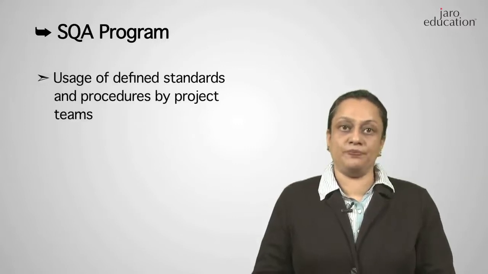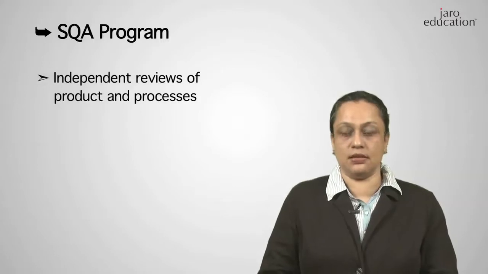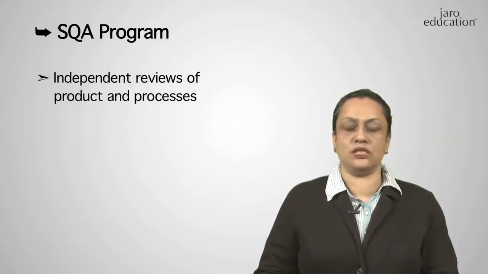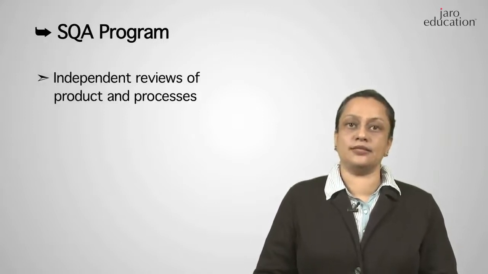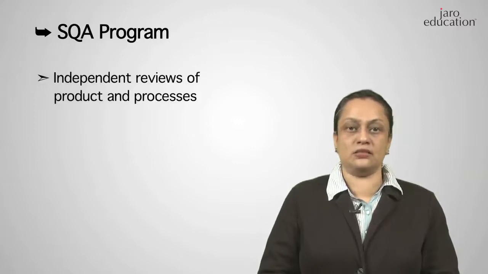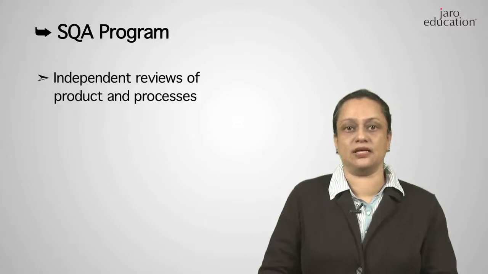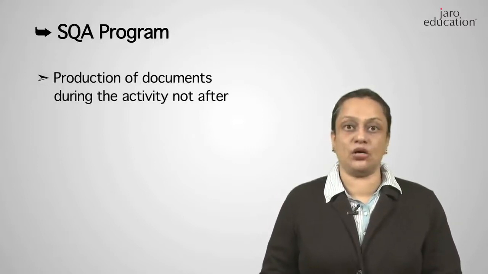In an effective SQA program, there will be independent reviews of the product and processes by the SQA. Mostly processes, to see that they adhere to the defined standards, and products on a sample basis to check their completeness and correctness. There will be production of documents during the activity, not after.